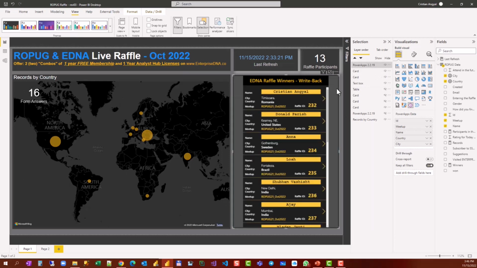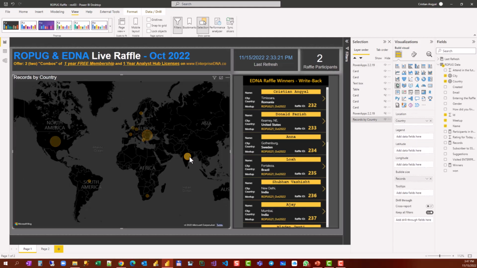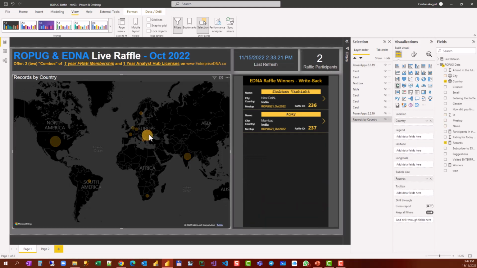So we already have a Power Apps which is connected to the SharePoint, and this Power Apps is actually following all the filters that are selected from this report. So let's say we want to see whoever participated from US. We see we have 3 participants, and if we are selecting the ones from Romania, we'll see John Doe, our guy with ID 249.